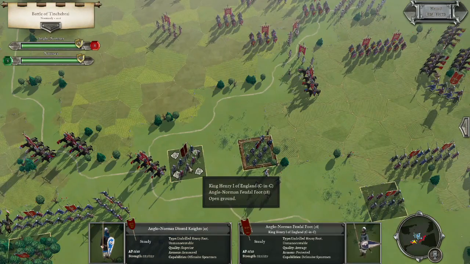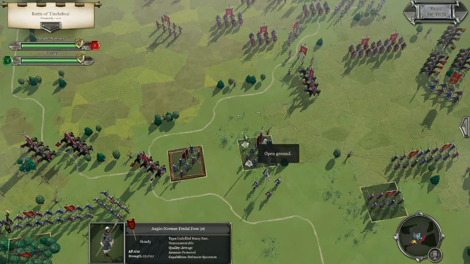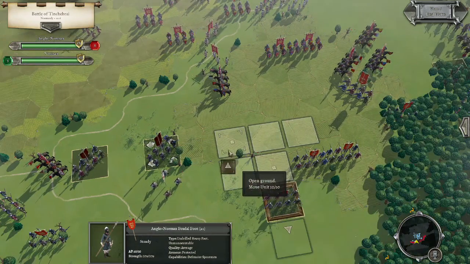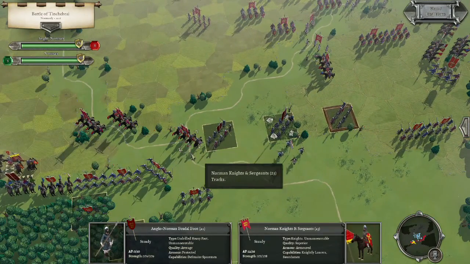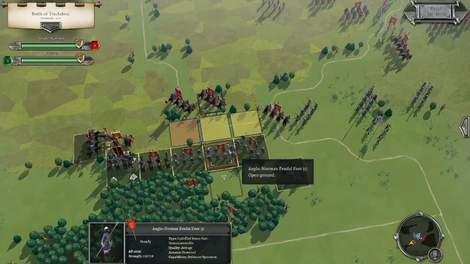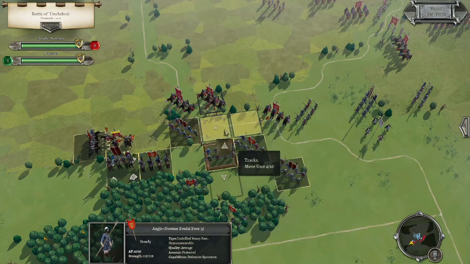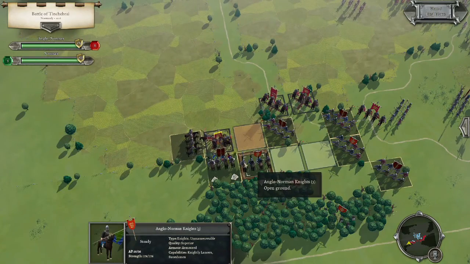Jesus, could this be more dangerous? I'm getting drawn into a fight I didn't want. Regardless, got them surrounded now. Now I'm going to step out like this, and then like this, and we're going to start encircling the knights.